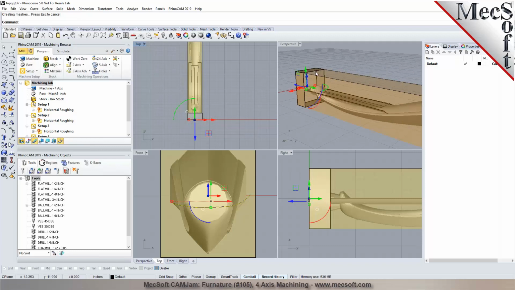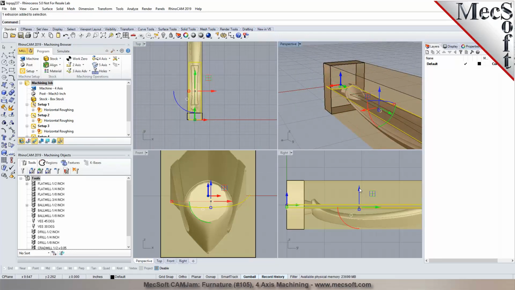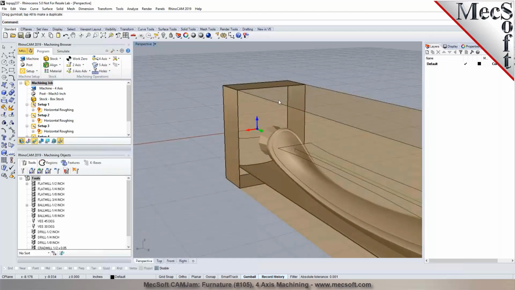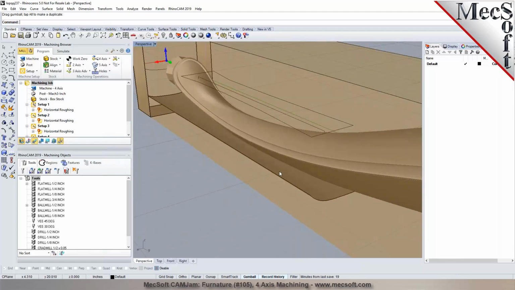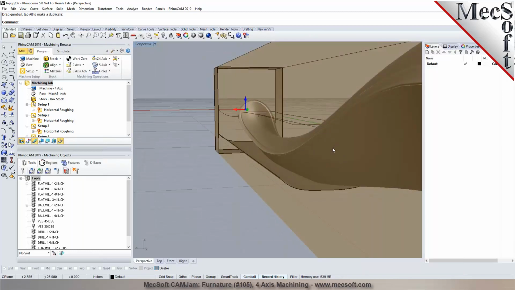Why does it have to be a curve? I mean, it has to be a surface. I'm using a curve to create a surface. That's all I'm doing right here. Could it have been a flat surface? It could be a flat surface too. Yeah, the tool will be normal to that then. So then the point of doing that would be just a 3-axis would have worked. You wouldn't have to put a curve in the surface.